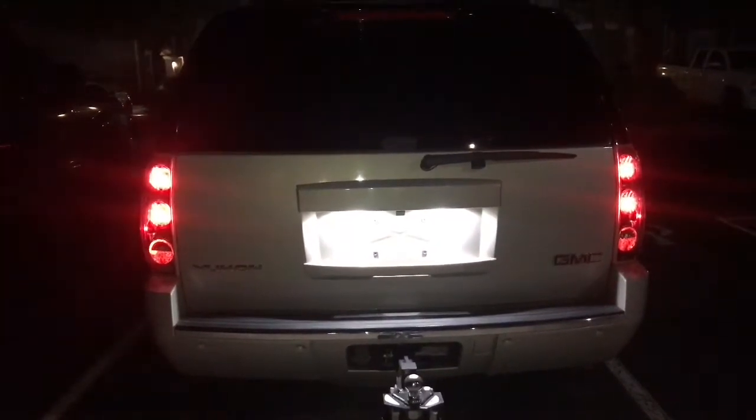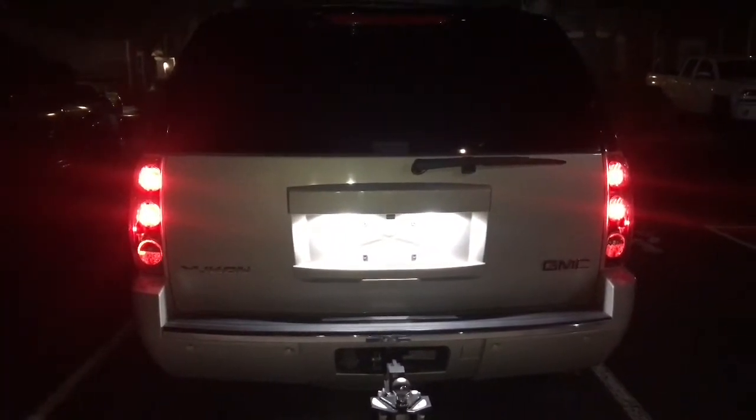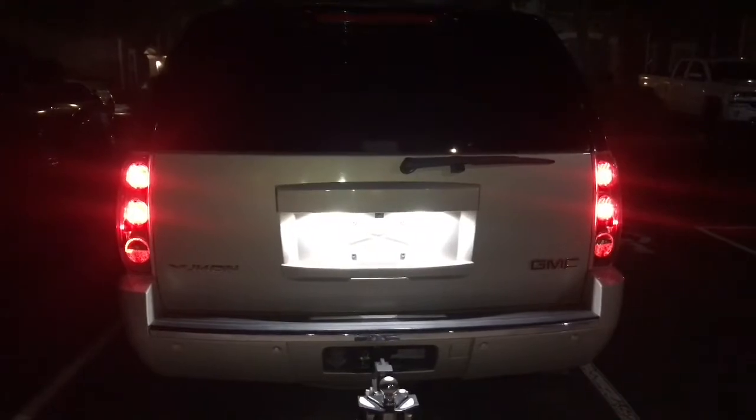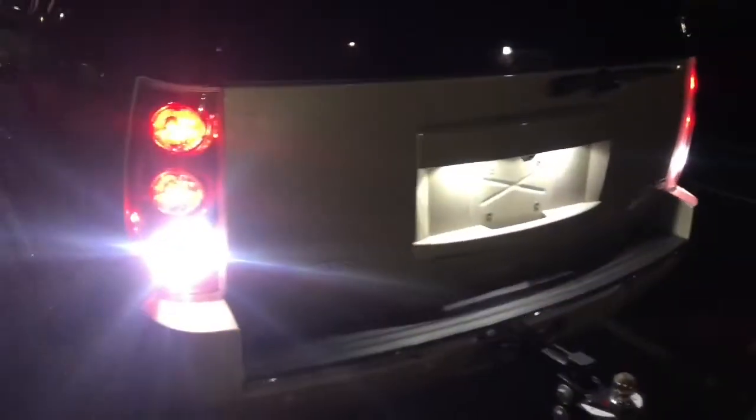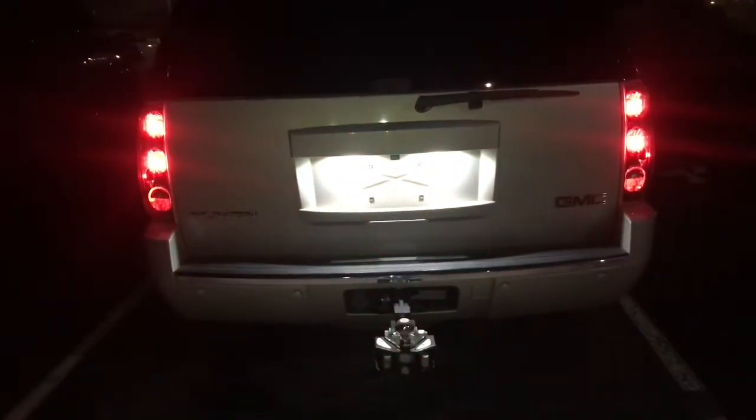All right, man, this is the way the factory lights look when they're on. I'm gonna turn on the reverse lights. So look at everything and you see the difference at the end. So pretty much the lights I'll be installing on here right now are LEDs. Both sides is the same.